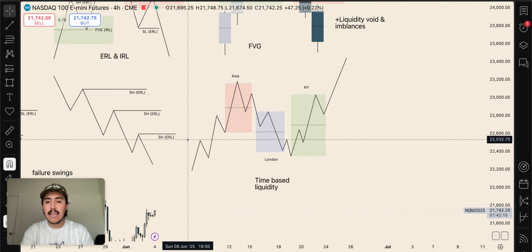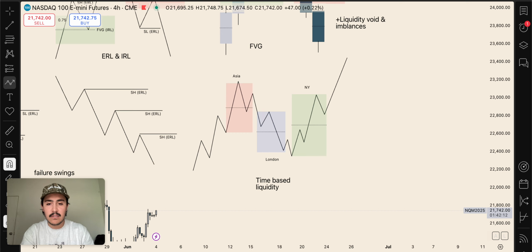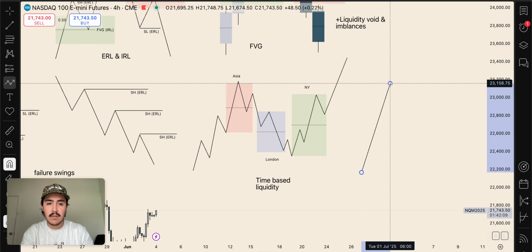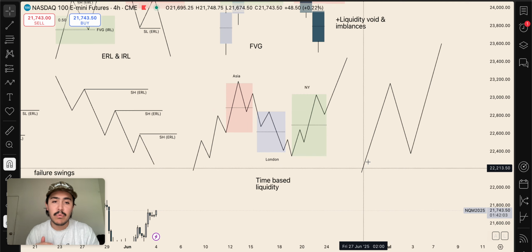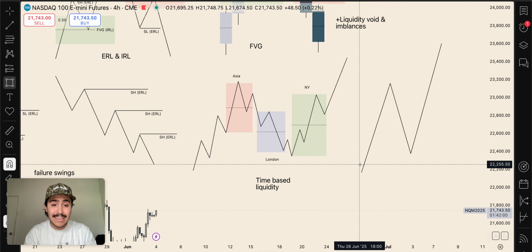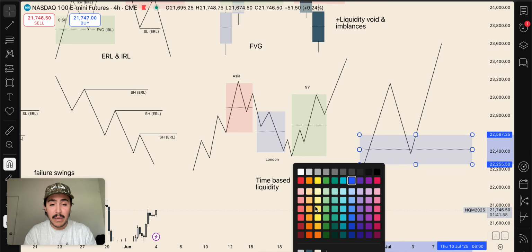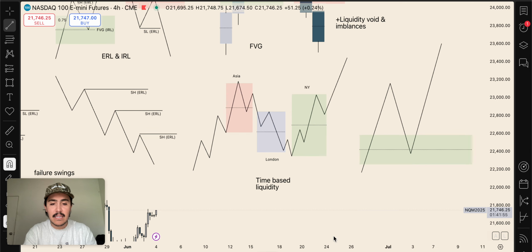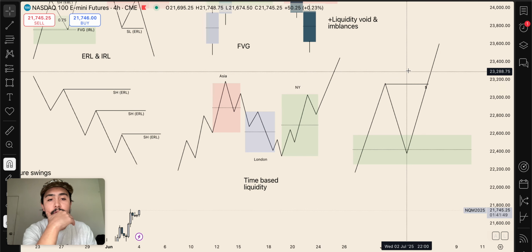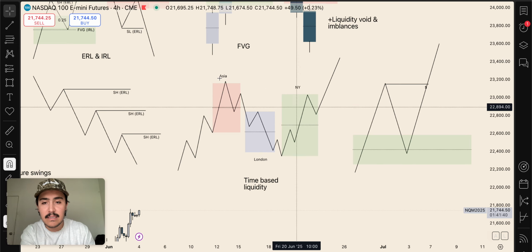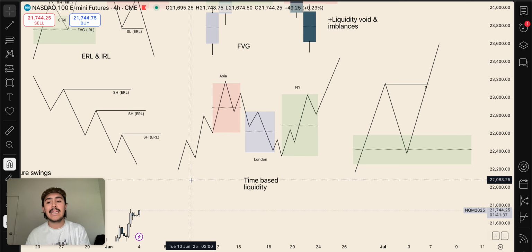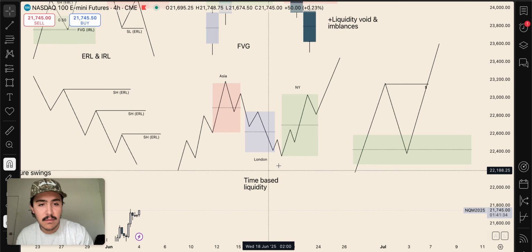So for example, let's think about it this way. In the higher time frame, what is price doing? Price coming up, coming back down, and then coming back up. Price has made a push up. In that push, it is likely that we saw some kind of imbalance, and price has also made a swing high. So it has made a point where price is likely to draw back to. So let's think about maybe a daily, and then we think this is the daily and this is five minutes. So this is what's happening in the day. Asia made a high, made this swing high here.